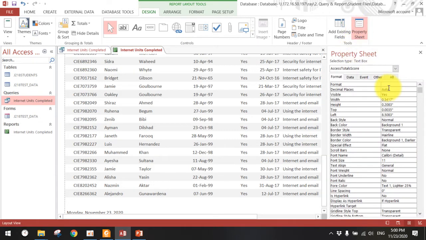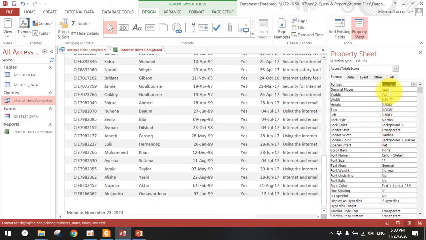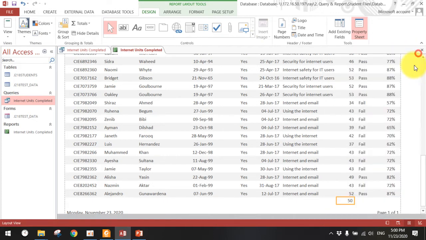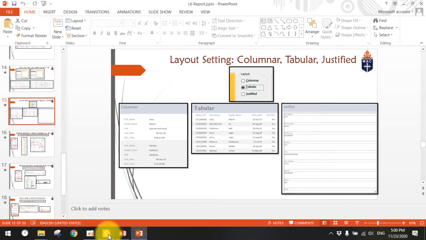You can try, but from my experience, I tell you how to do this. Format, we go to the standard, decimal places. So zero. I think done. Go back. You see, very good. Save. Okay. We are done.